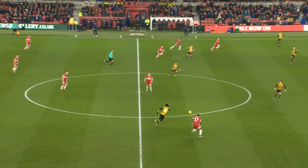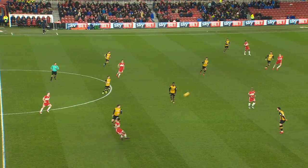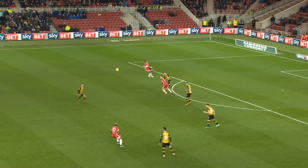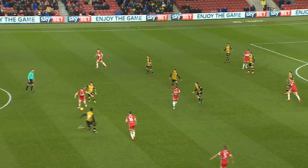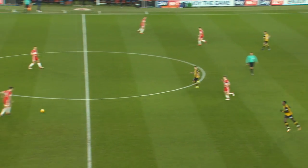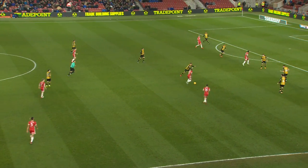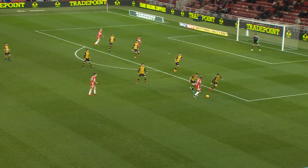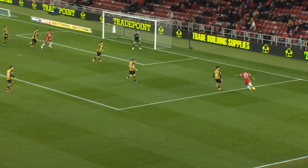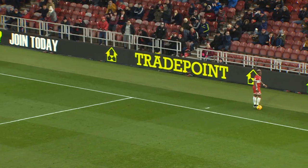So Middlesbrough get us underway then, and Leadbitter plays a really smart little start actually out to the right hand side, and it's launched forwards. It's going to be headed away though by Thornley, and now comes back out towards the midfielder Traore, and it does come straight back up towards him where Traore now has it. He'll, with his bright flash of blonde hair, head towards the edge of the penalty area, then goes down the outside of Fox, looks to whip it in there, and it was blocked. He's a dangerous, lively character.